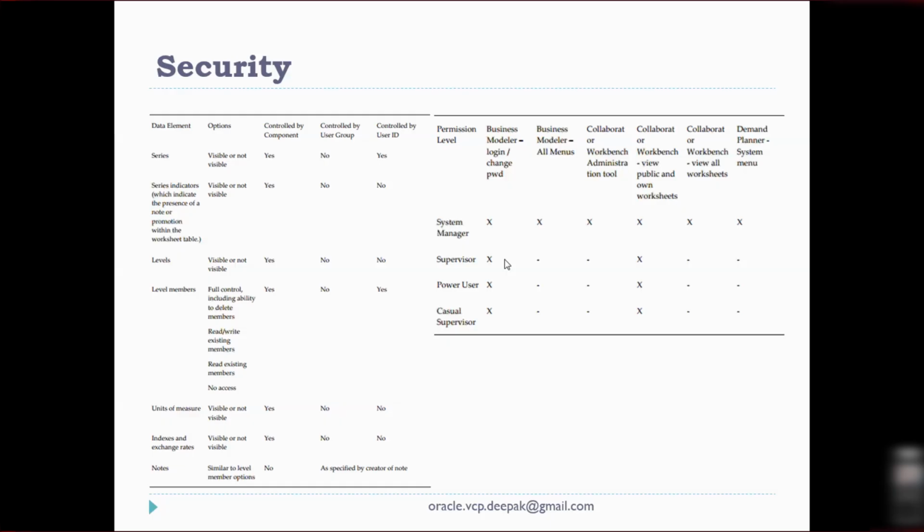One is the collaborator workbench, which is the first login page, and you can change the password from there. You can also change the password from the business modeler. So an individual user will have access to the business modeler, and he will open it and see only one option, change password. He will change the password there as well.